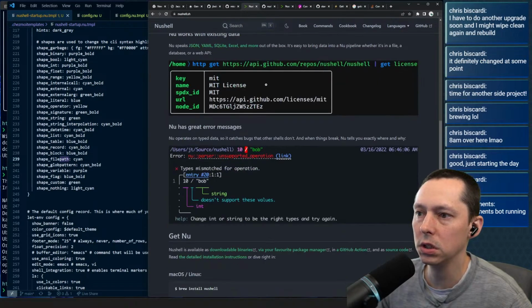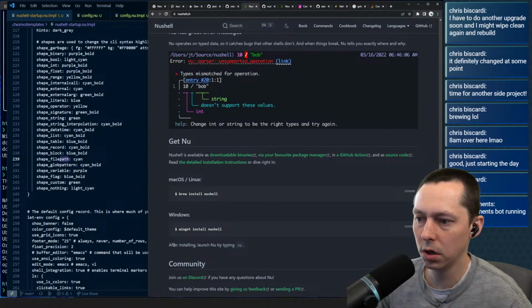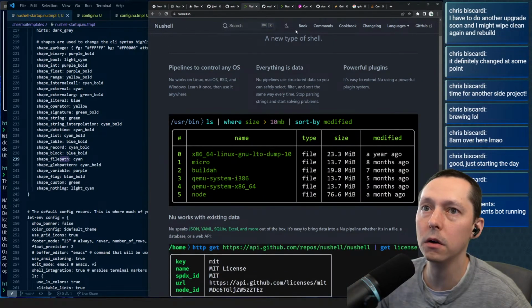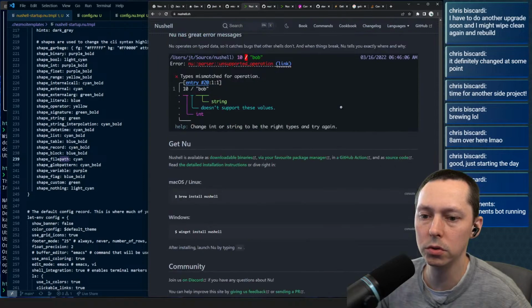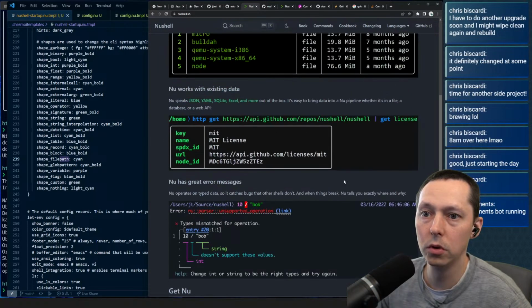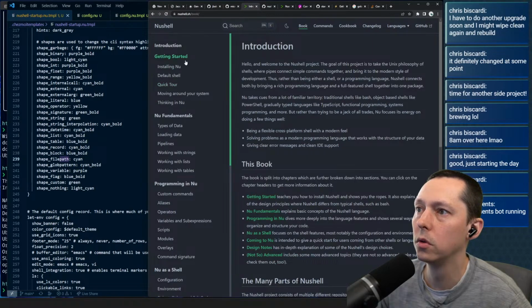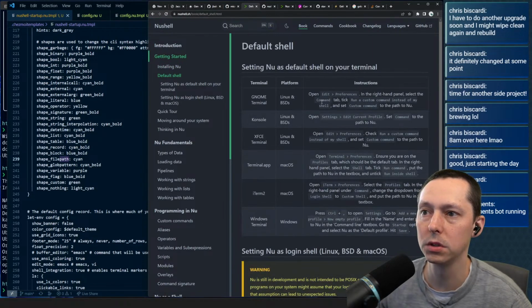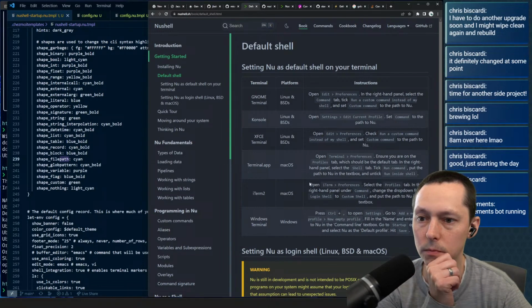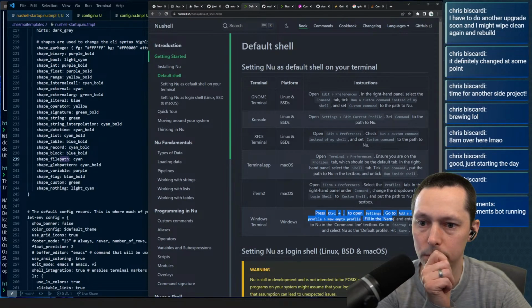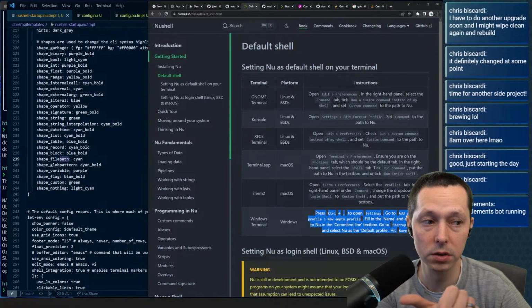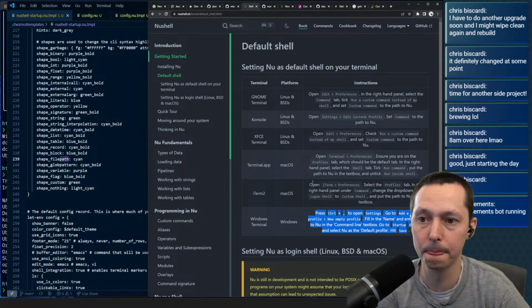Let's go to the installation, I guess, after installing Nu, so we can launch it here. But we want to do default shell. This is what I'm looking for. So we have that set up already. We don't need to do that. Put the path to Nu in the text box. Okay.